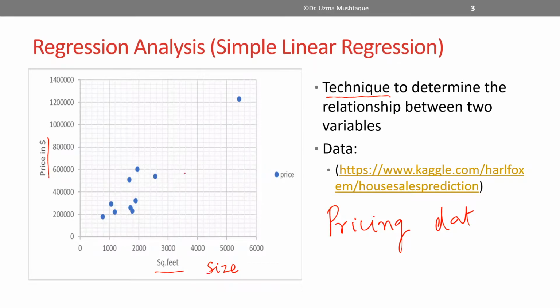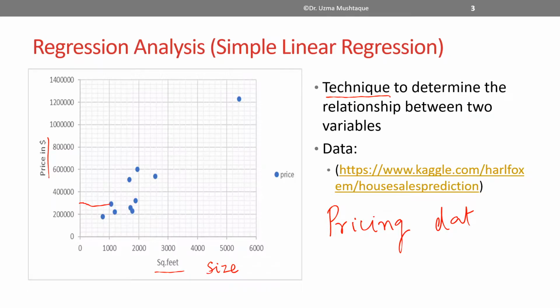So as you can see, for a given size, let's say 1,000 square feet, the price of that house is somewhere here, which is about 300K. Similar to that, I have other values as well, right? So I just picked 10 data points and I plotted it.